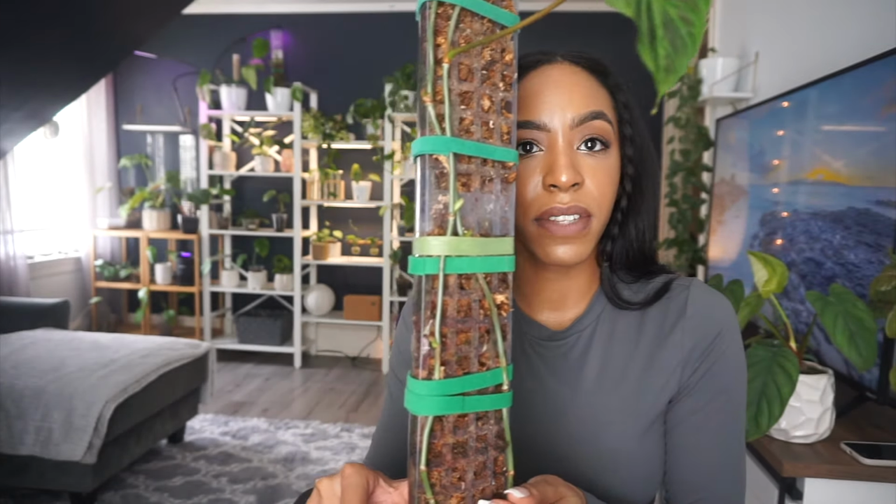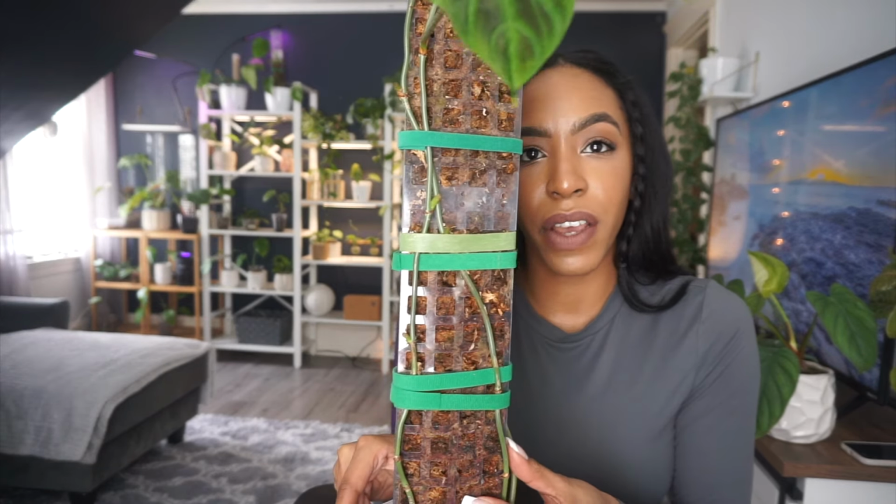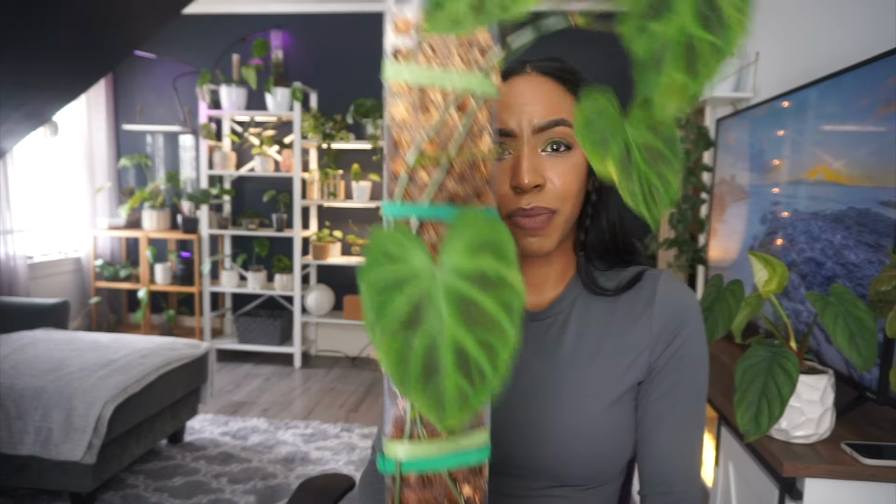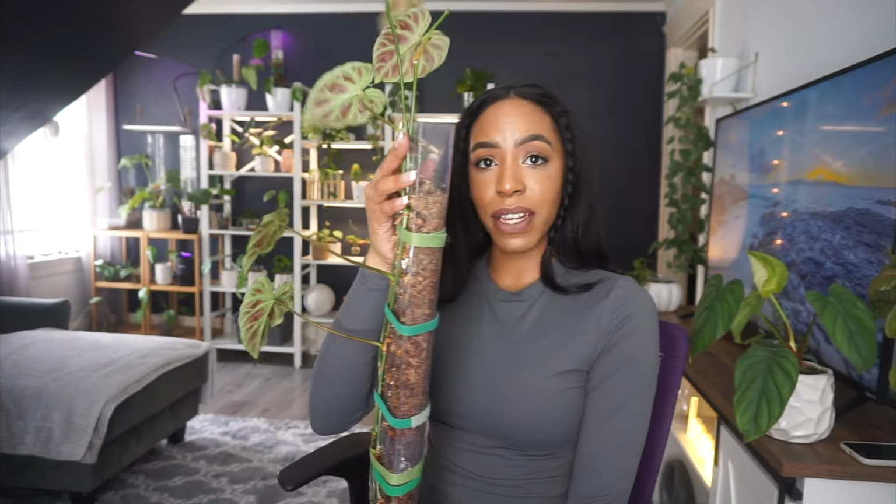Since I cut off those leaves, they're probably gonna develop some new growth points down there and they're already rooted into the pole. So should I leave it alone and extend the pole, or should I chop it because it looks crazy? I don't know, but it is my favorite because it just started putting out all of these pretty decent sized looking leaves. It's just been growing so fast lately, almost to the point where I can't keep up with it. So that's why I haven't extended the moss pole yet, because I don't even know if that's what I should do. If I want it to mature, I should probably just extend the moss pole, right? Yeah, I probably won't even wait for your answer and just extend it.